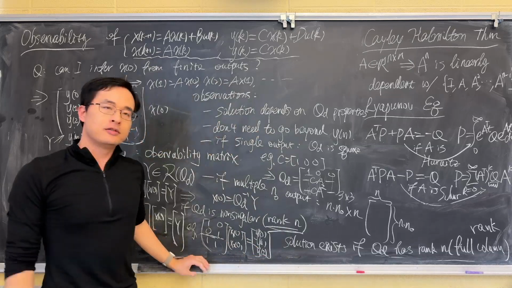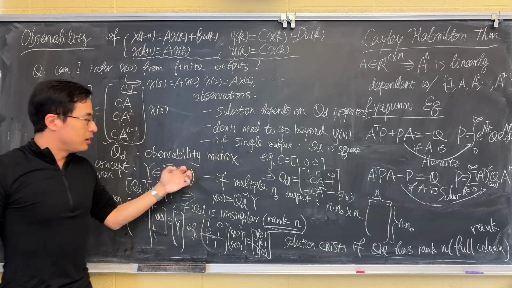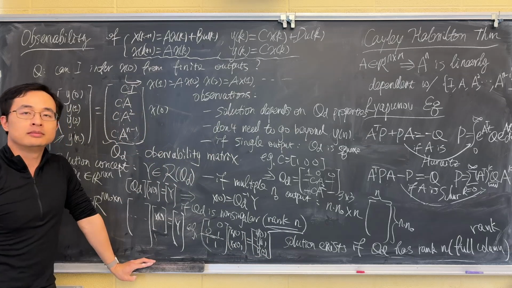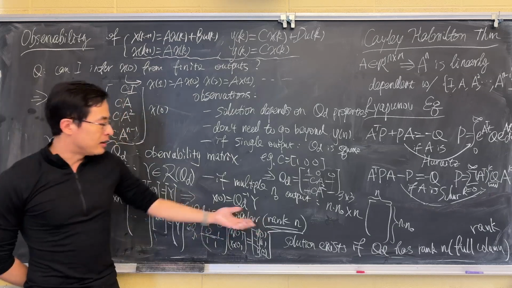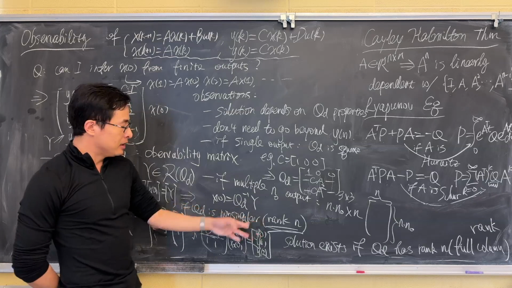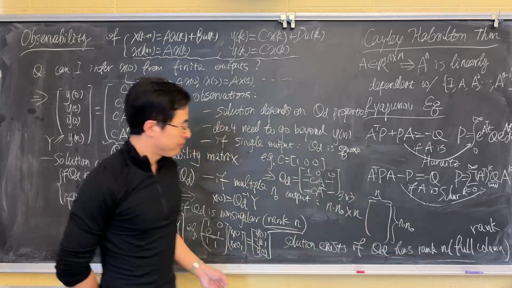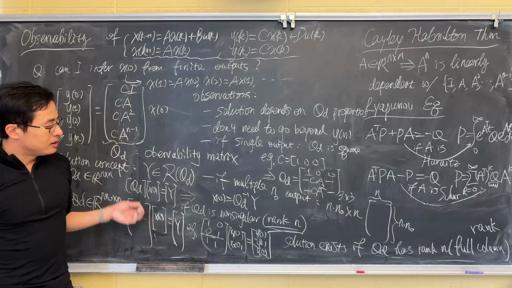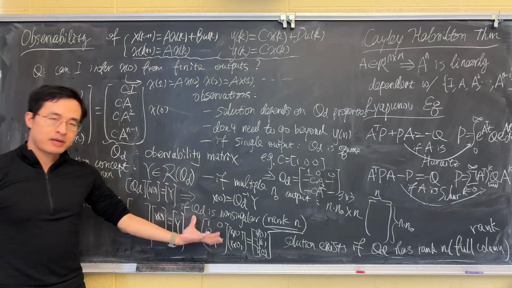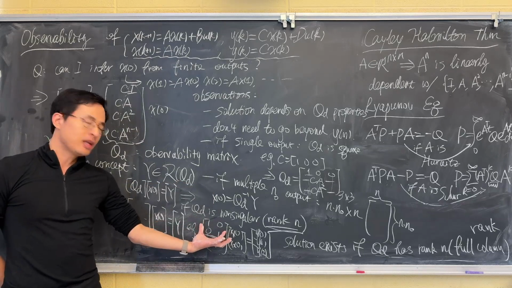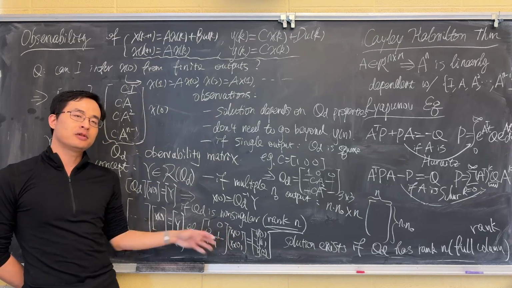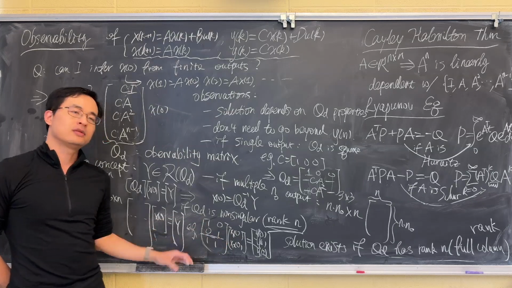So that's the condition for the observability to hold. And you can see, actually, for the special case, you have rank n is also rank n. And then it's full, be very careful, it's full column rank. In the controllability case, it's full row rank. And in here, it's full column rank.